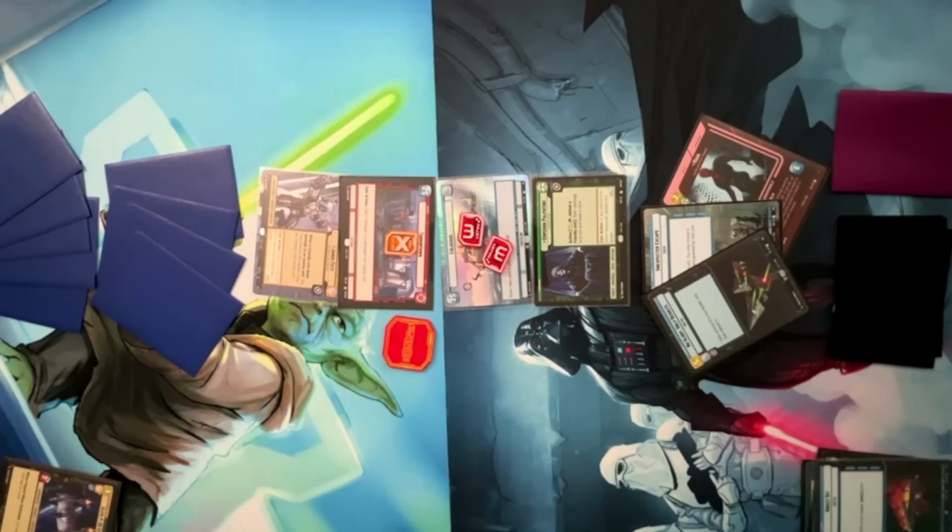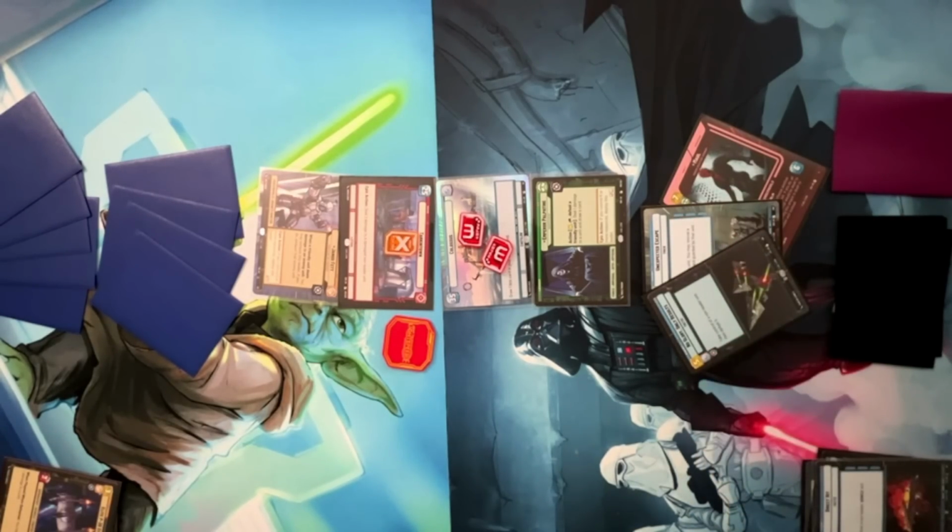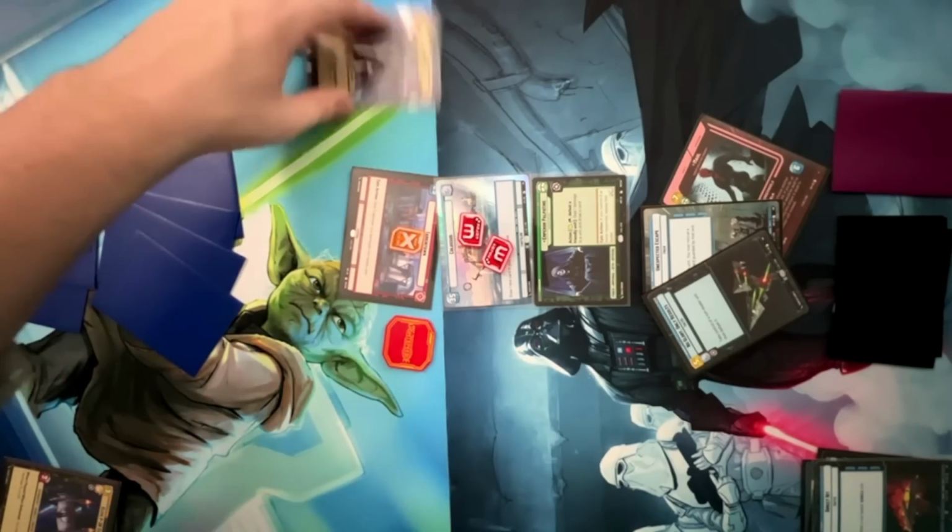to Direct Hit this P38. Now the board is clear. We can stop a triple Dark Raid target if they have it, which is really important here. So they're going to flip out Jango, and then we're going to telegraph what we're doing here.